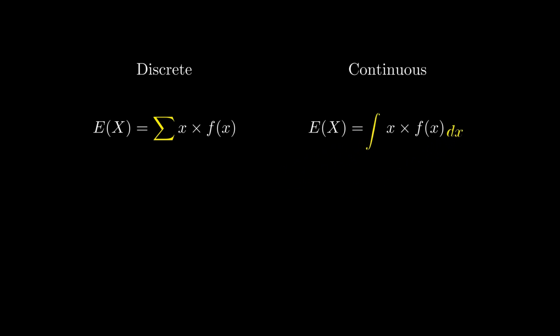And while that gives you a convenient way to remember these calculations, and it's a recurring theme over probability stuff, to go from discrete to continuous, you just change all your sums to integrals. It kind of works most of the time, if not all the time. Okay, but put that aside for now.